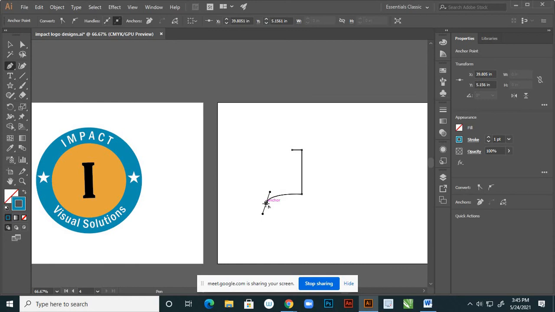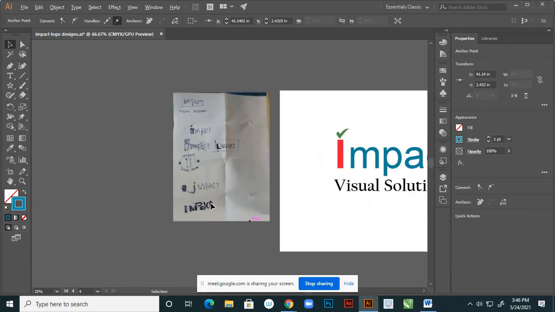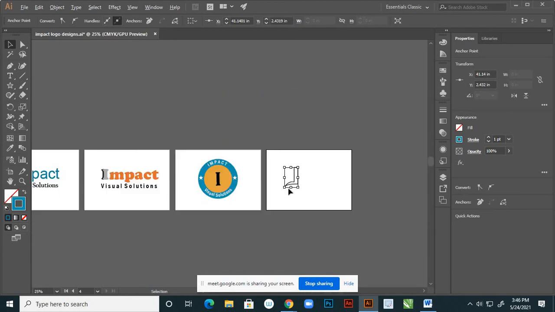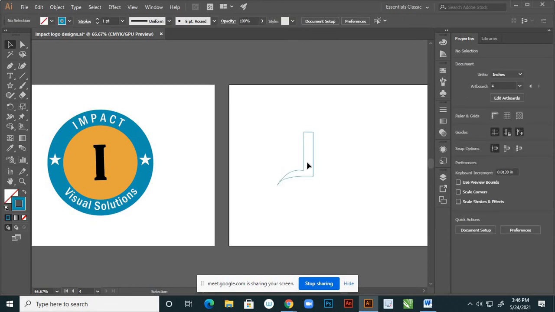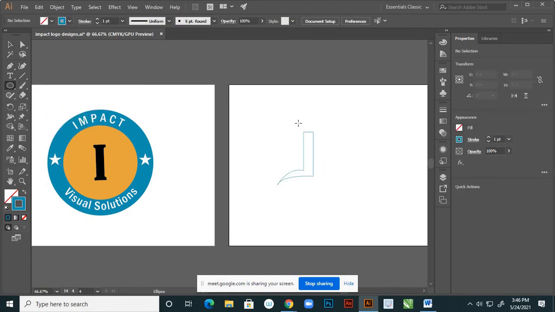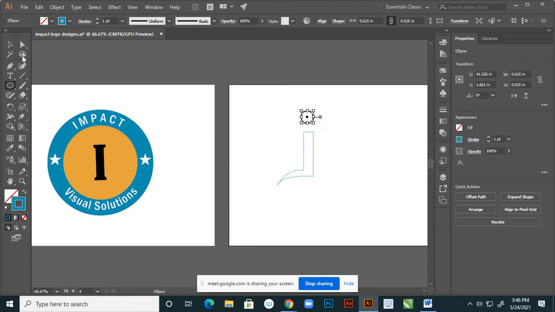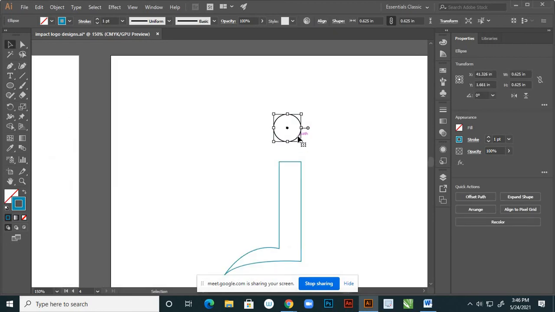I'm using this Alt on the keyboard. On that, I'm placing one ellipse here. So I'm pressing Alt and Shift to get the proper circle. And move this down.